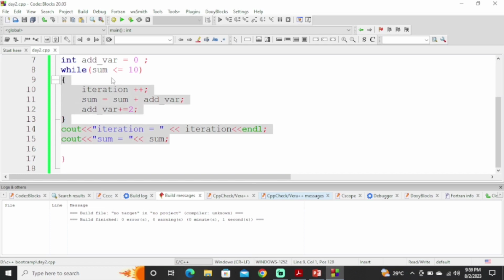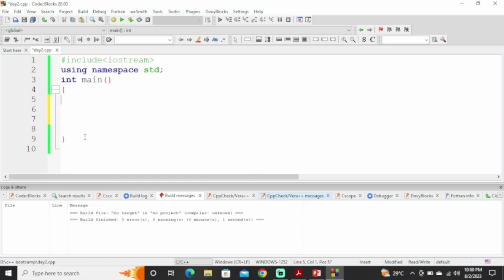Now let's have a look at the do while concept. We have demonstrated the concepts of the for loop and the while loop. Now it's time to demonstrate the do while loop. I'll say here character chr is equal to nothing. There is nothing in it. Next, let's just demonstrate it. I will say do this line of code.